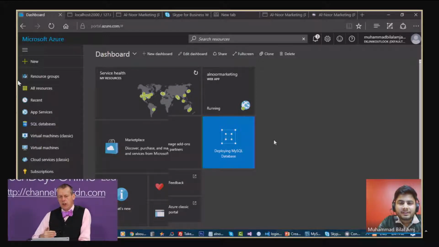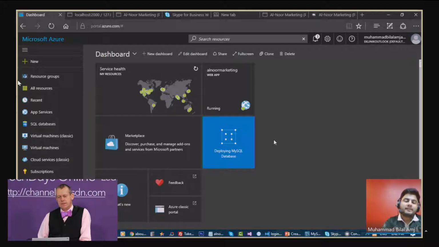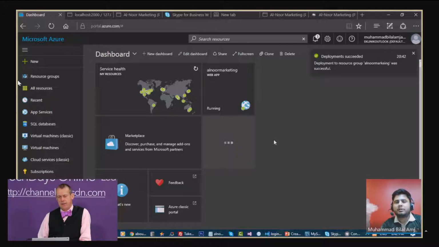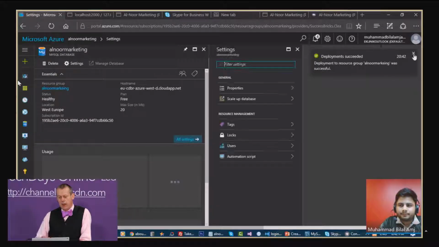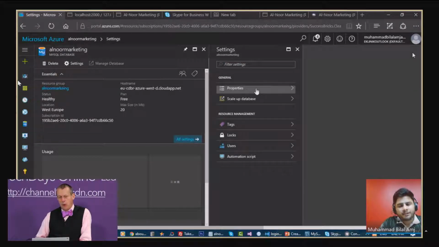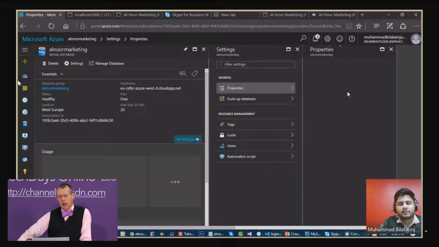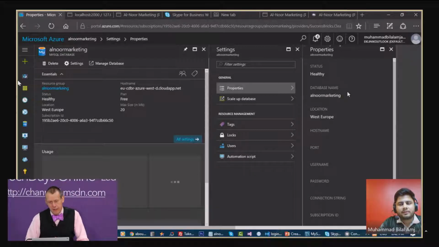Sorry? When you've uploaded your database here, are you uploading just the schema, the structure, or is it actually the data as well? Yeah. And once this database gets deployed, I will connect it with my MySQL Workbench that is installed on my machine. So the deployment is successfully completed. Okay, so you can now use the same tool you were using before, but instead of connecting locally, you're now reaching into Azure and managing that just as another instance.